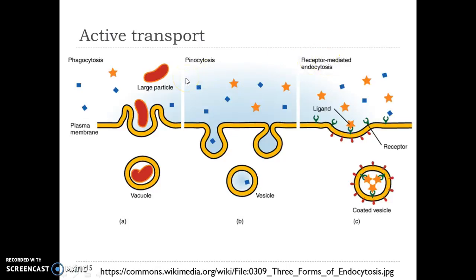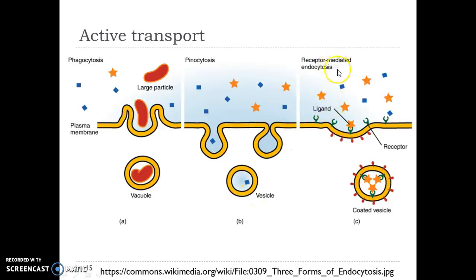Phago means a solid substance. So any solid substance, if it has to be transferred through the plasma membrane, gets engulfed and forms a vacuole. Same like amoeba, it takes the food in the form of phagocytosis. Pinocytosis means a liquid substance getting transferred. So it is nothing but cell drinking. Phagocytosis is nothing but cell eating, since it is a solid substance. So you can see the liquid substance getting engulfed into the vesicle. The neurotransmitters are also packed into the synaptic vesicles in this form.